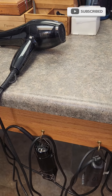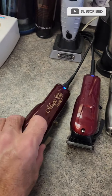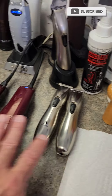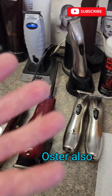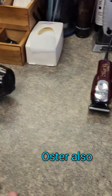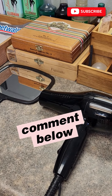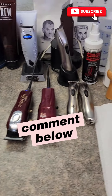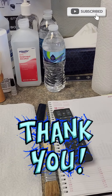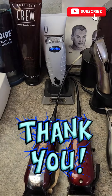Got some other clippers down here on the hook. Most of my stuff is lithium-ion. Wall products primarily — I use the Andis quite a bit too, you can see there. If you have any questions on what or how I do anything, just comment and I'll get back to you for sure. Thank you.